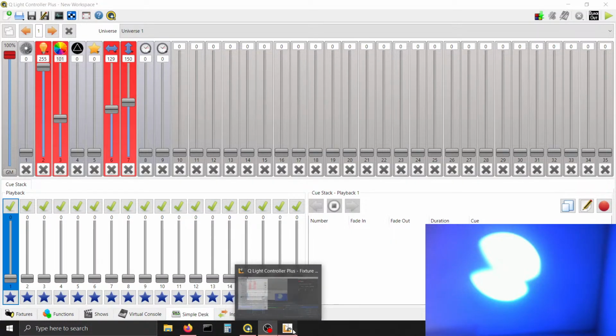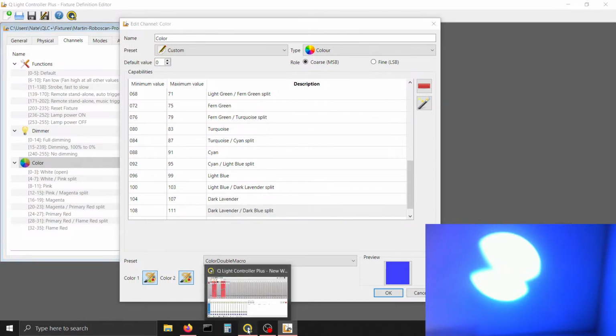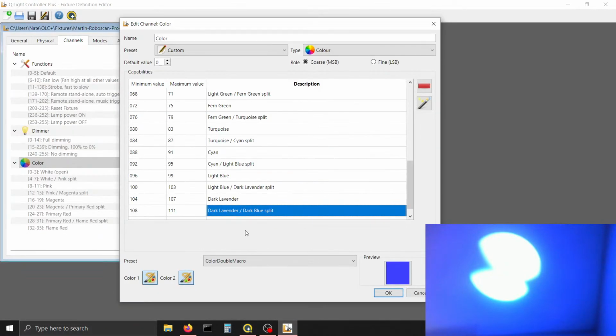So we're going from light blue to dark lavender. Wait. 101. Dark lavender to dark blue split.